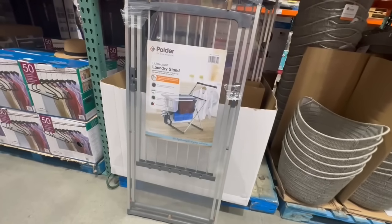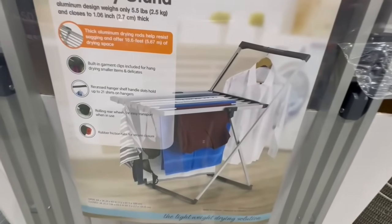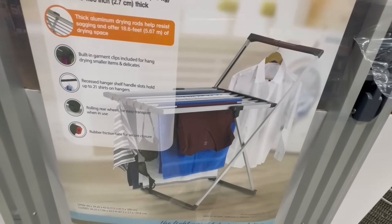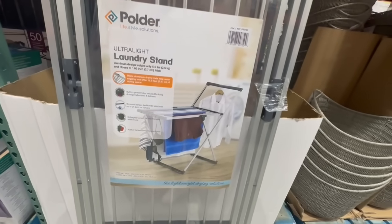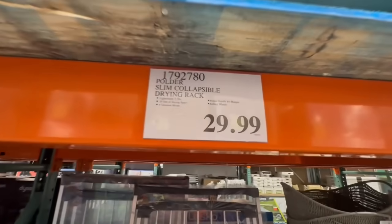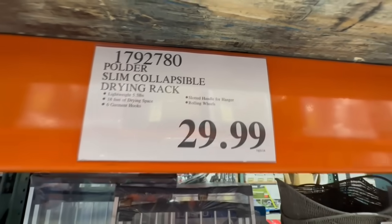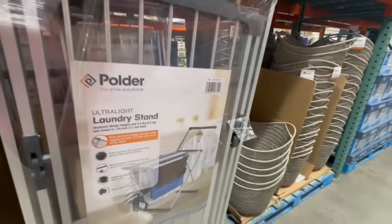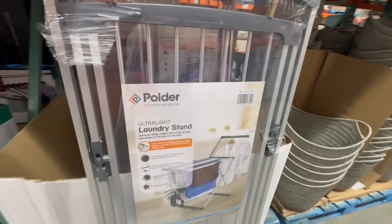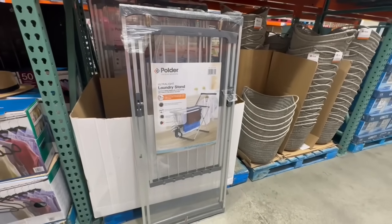I've used one of these laundry stands before, and they can definitely be helpful, not only to hang your clothes to help them dry, especially with delicate fabric, but also even to just hang your clothes if you want to. You know, when you take them out of the dryer, you're not going to necessarily fold them right away. So this one, I found it going for $30. It is new and it's very lightweight, 5.5 pounds. I was actually able to remove it from this huge box with just one hand. So I did want to show you how light it is, but it seems like it's pretty easy to set up and could be a great option for some people.